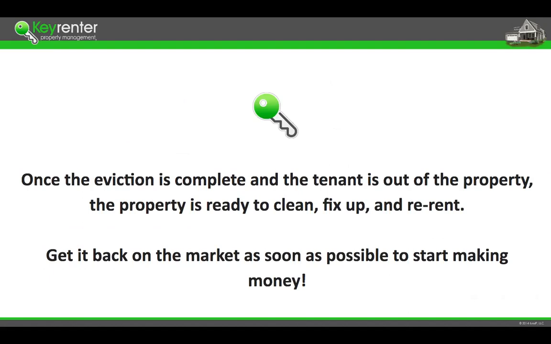Oftentimes when you have an eviction, it's rare that you walk in and the place is immaculately clean. Maybe there was a 740 credit score that just stopped paying rent and left, but in the process of leaving, they did a wonderful job skimming the pool for leaves and doing the proper chemical treatment, touching up the paint where they hung their pictures on the wall, and then dusted the carpet on the way out. So you can imagine that you're going to find properties in varying states of disarray, but oftentimes they're going to be absolutely filthy and disgusting. So it's important that you call the junk hauling company or your cousin with a flatbed truck to just start hauling stuff away.